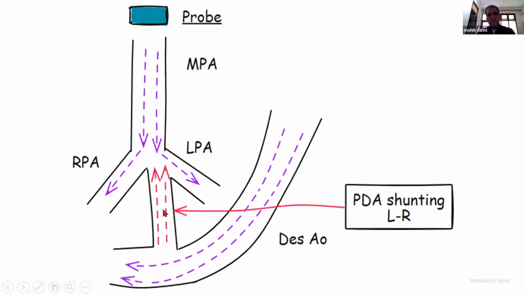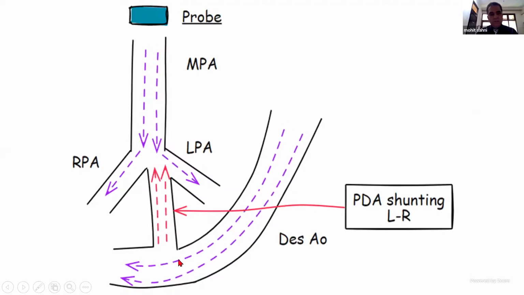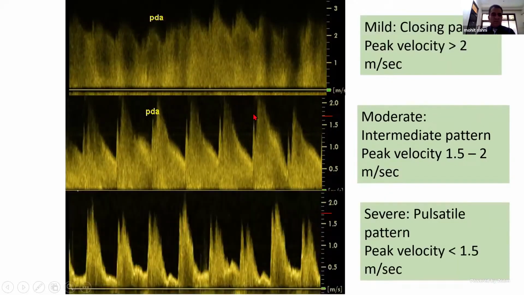Then we do the Dopplers, and I told you we always tend to do Dopplers in the canal body of the PDA, not its flow in the pulmonary artery and not even towards the aortic end. So when we do this, we look for the shape. Now it is a pulsatile flow. Here the diastolic flow is much above the baseline, and here it is very high. So shape-wise, this is a pulsatile flow. So that shows a hemodynamically significant PDA. This is an intermediate pattern, or what we call the restrictive flow. And here it is a closing pattern.